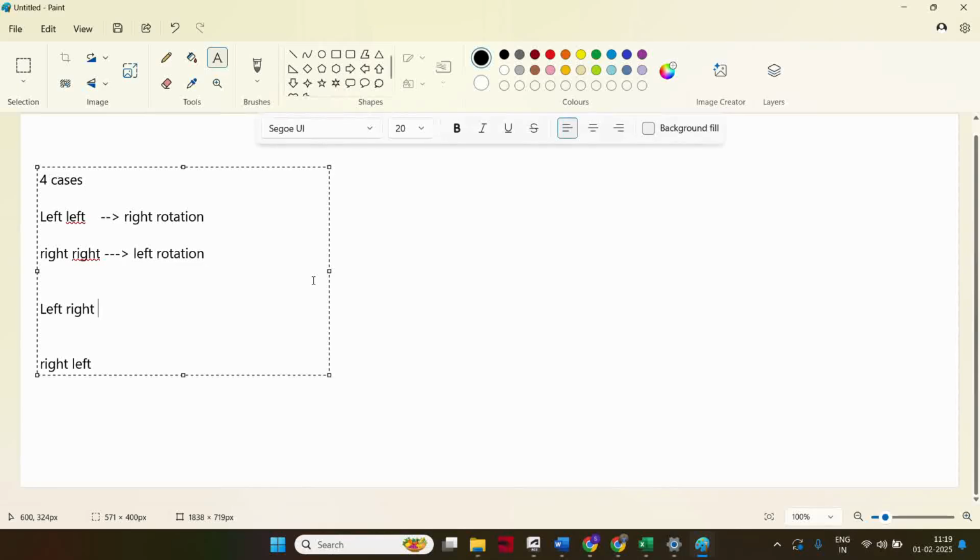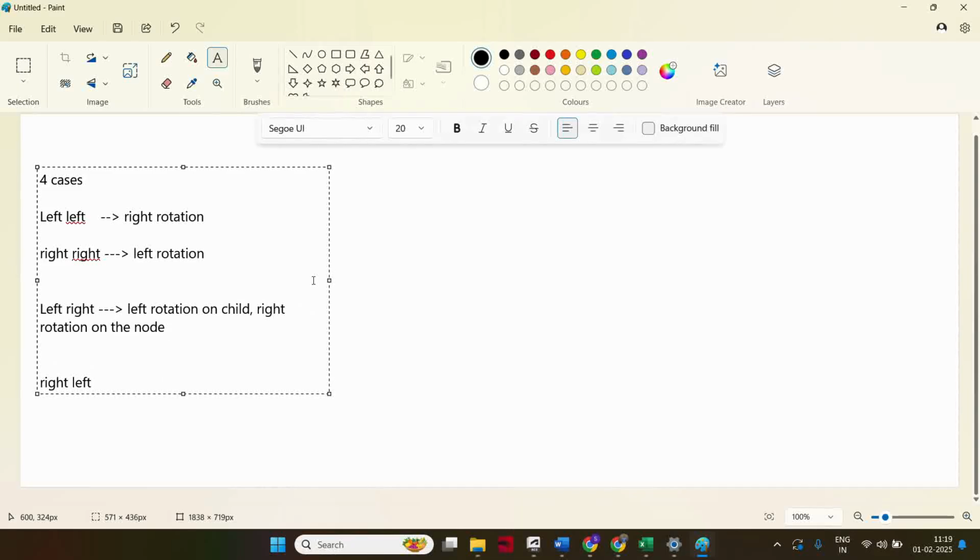If it is a left right case, first go for left rotation on the child and right rotation on the node where the balance factor is missing.